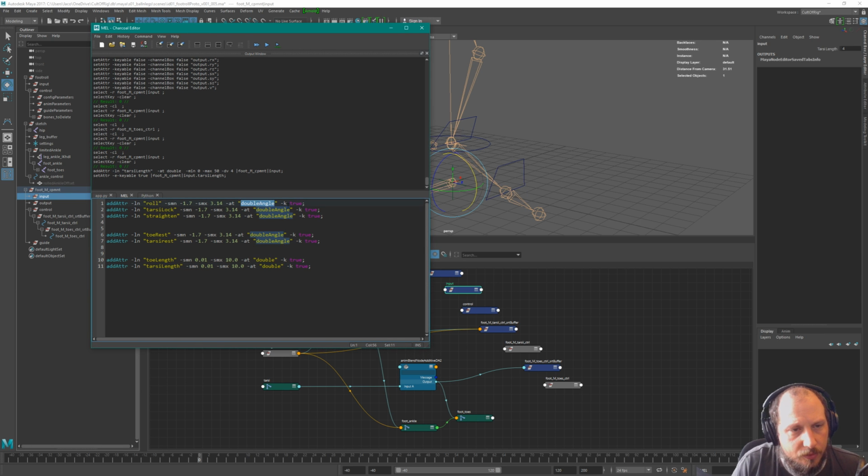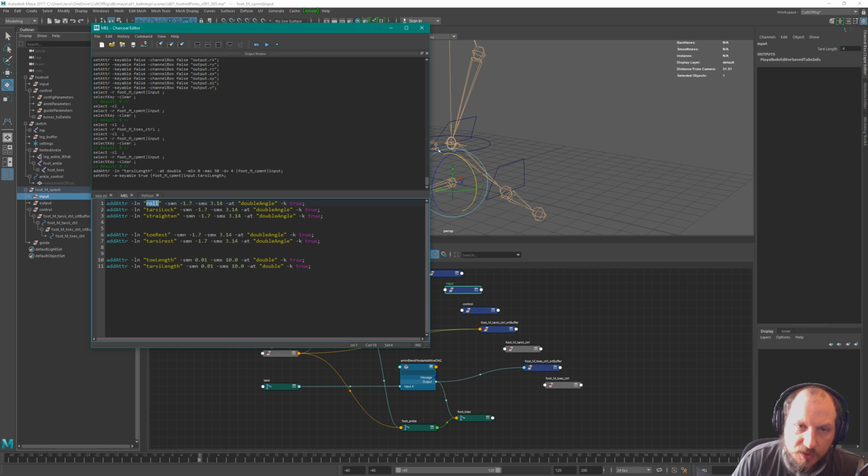Now double angle, so we don't need a min and max. What we want to add is a matrix, for the record. That's what I was trying to do. And we want to say that that's the world space for the component, and it's coming from the start.